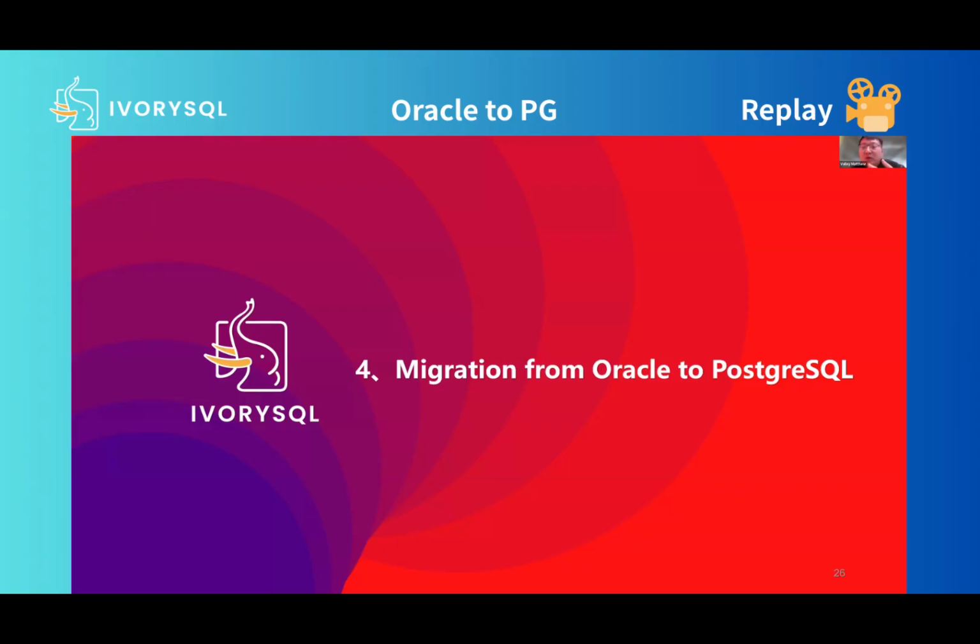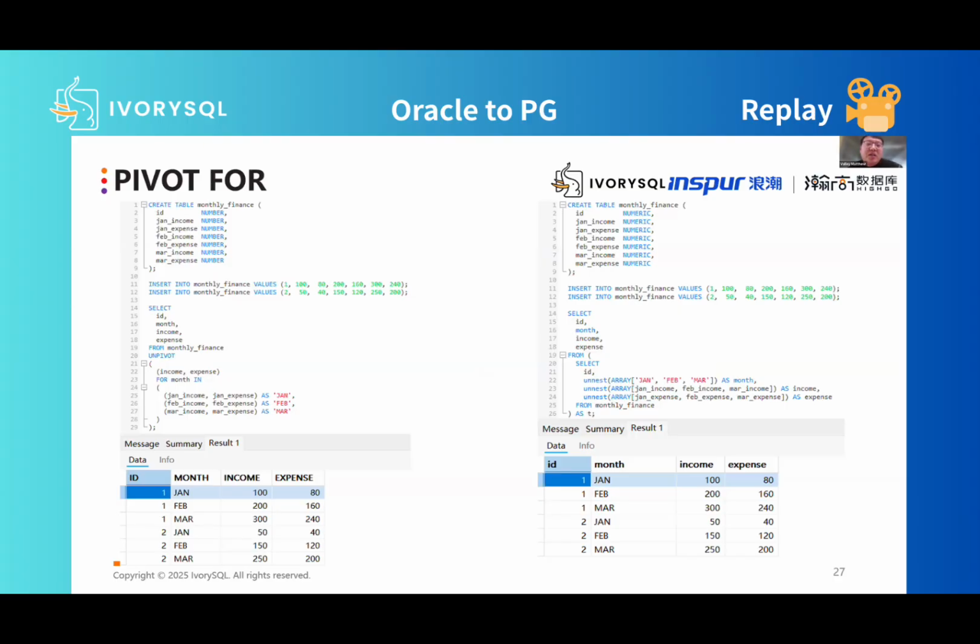We look at the code that breaks. We look at the problems that force you to rewrite logic. We are fixing the specific things that stop migrations in their tracks. We are tackling the big ones, the advanced features that Oracle developers love, but Postgres has struggled with. Let's dive in. Our first one is PIVOT.